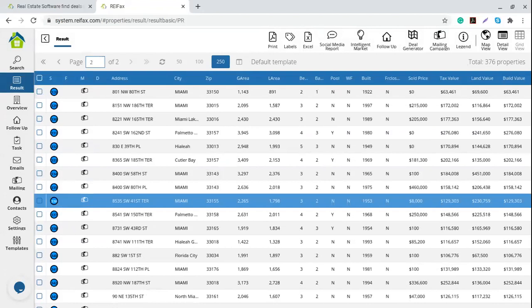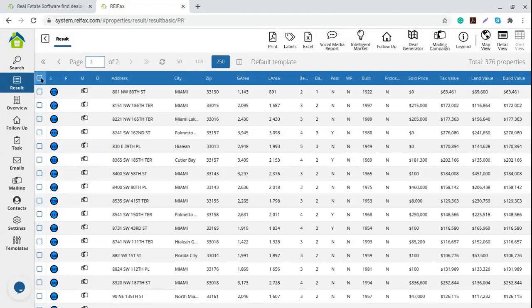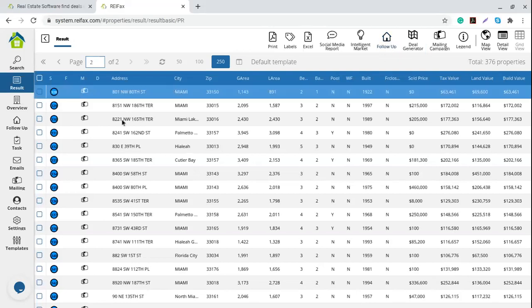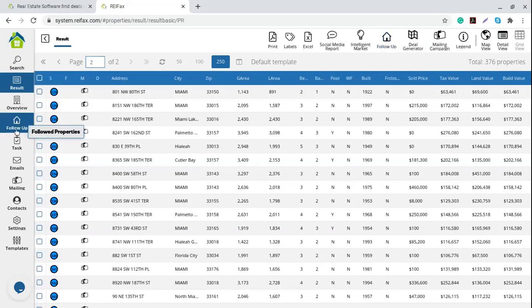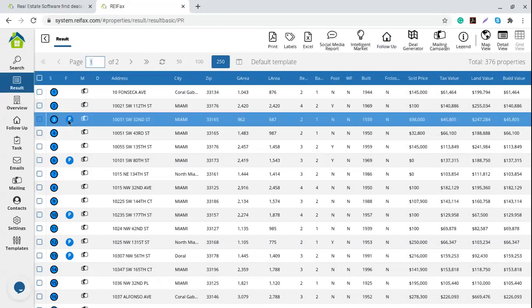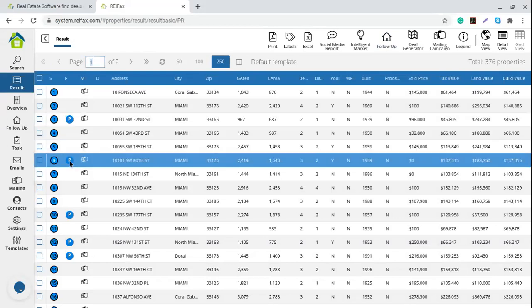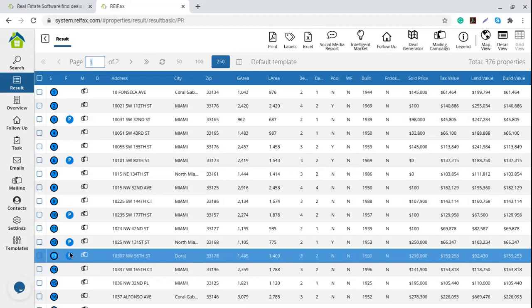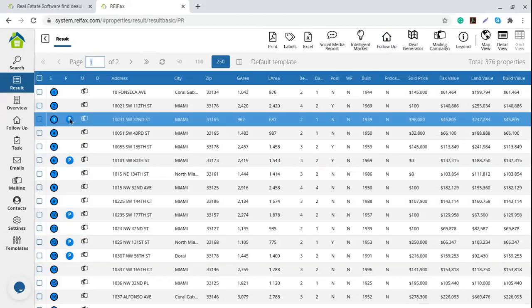If you also want to add them to the follow-up, again, you need to select them all and click on the follow-up icon right here at the top. So they are also going to be stored in your follow-up tab, okay? Let me just go back to page number 1. Let me show you. I have already some of these properties that I was trying to contact before, okay? They are in my follow-up tab right here, see? I have added property number 3, 6, 10, 12, and 13 to my follow-up. So that's why they have a P, because I added them as prospecting, okay?